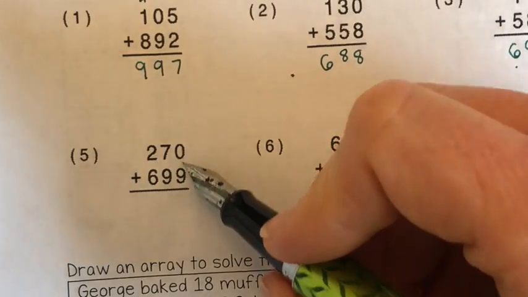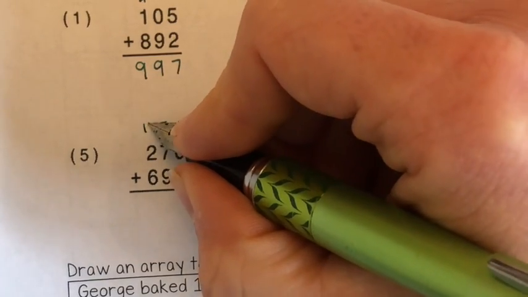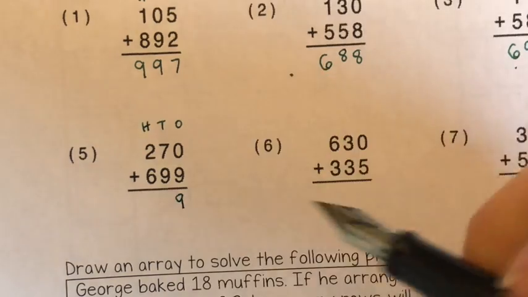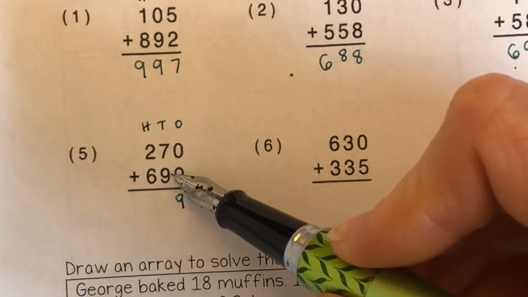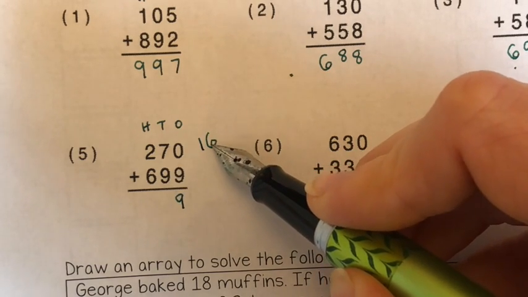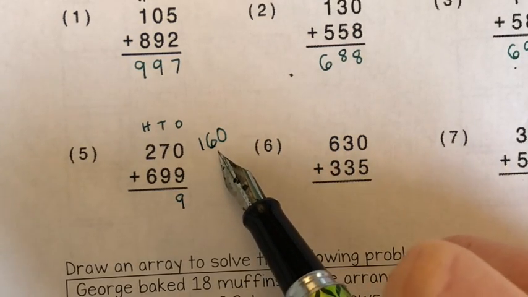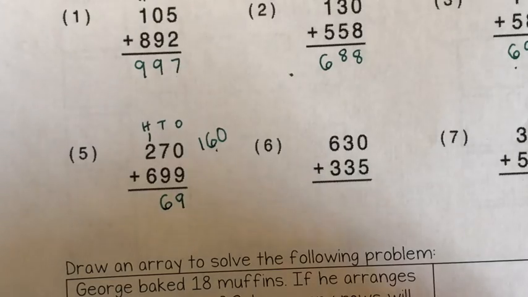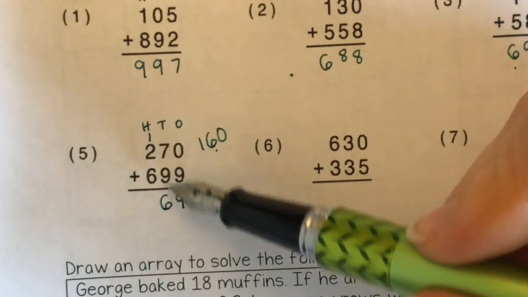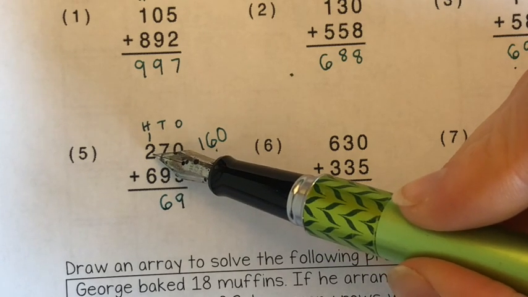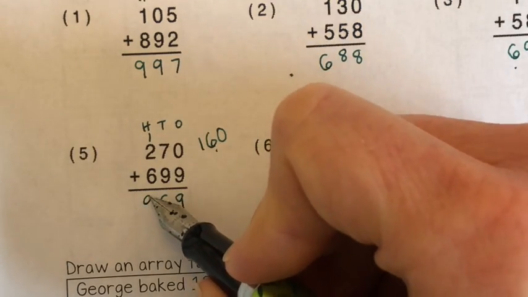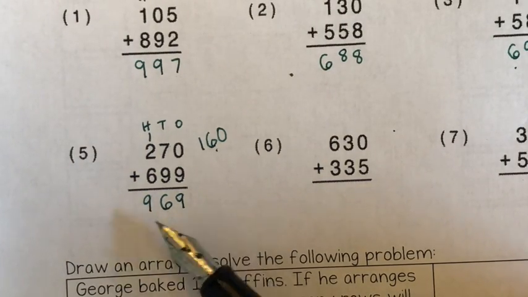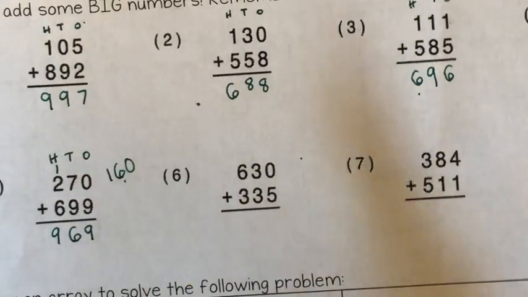Now, my next one, I'm going to add my ones, my tens, and my hundreds, and then I'm going to have my number. So 0 plus 9, I have 9 ones. Now, 70 plus 90, 7 plus 9 is 16. 70 plus 90 is 160. So if we look at that number, we have 6 tens, so I'm going to put my 6 tens in the tens column, and we have 100, so I'm going to put my 100 up here. So I know what I'm working with here. Now I'm going to add my hundreds. I have 600 plus 200 is 800, and one more is 900. So I have 900s. Uh-oh, I made a mess on my paper. I have 900s, 6 tens, and 9 ones, 969. Okay, I hope this is clear.